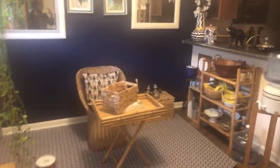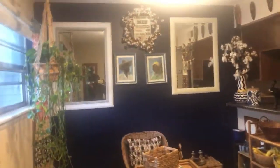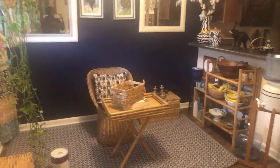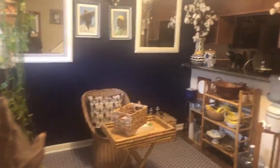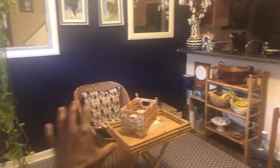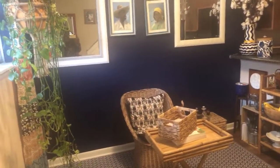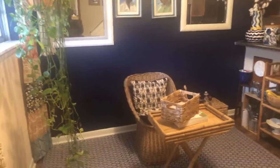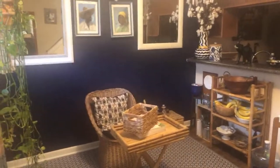So let me explain the function of this room for me. The function of this room is to create a studio for when I do my courses, which I do online, my intensives, to have a place to sit. I'm going to get some ring lights, and of course I'm seeing the blue couch, but also for interviewing, because I interviewed my girl Goddess, and I want to interview a lot of local people, and I would just love for them to come to the space.